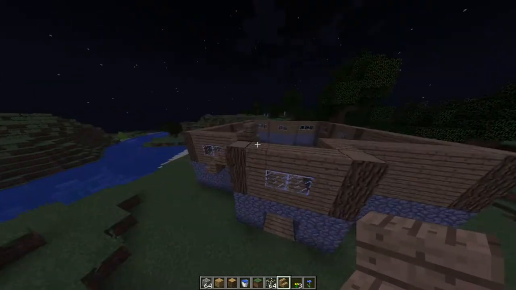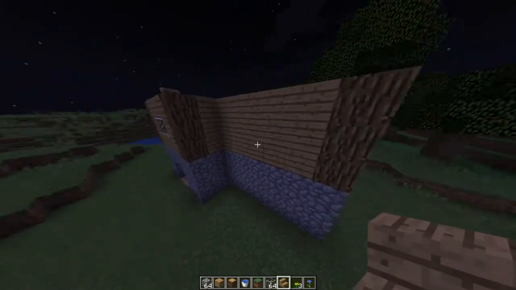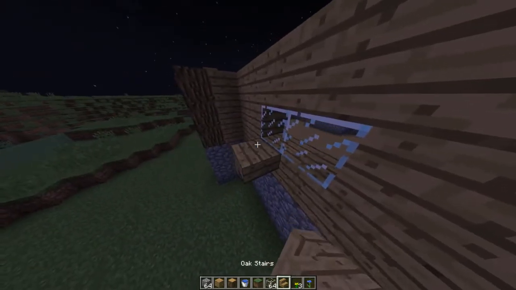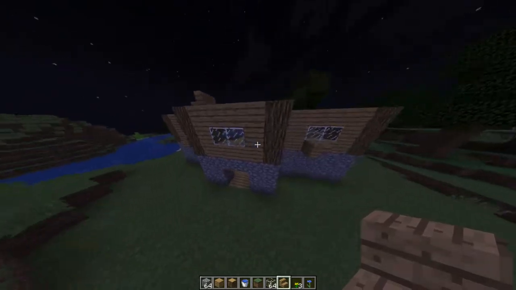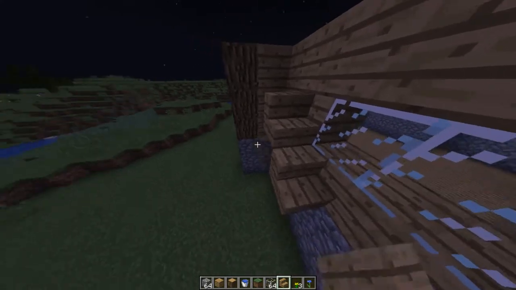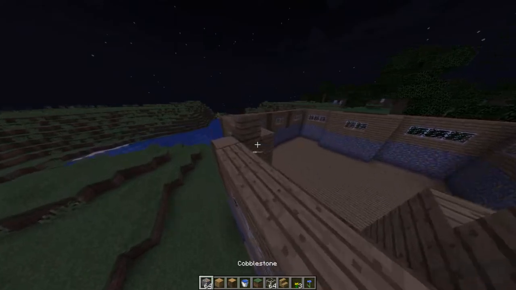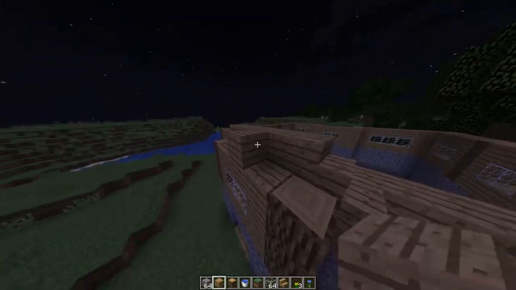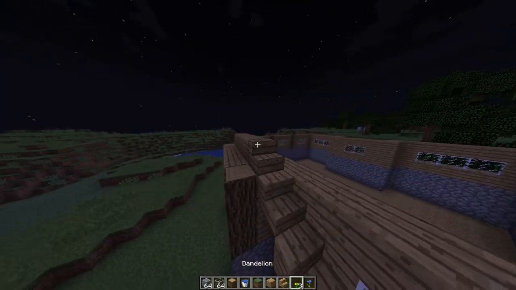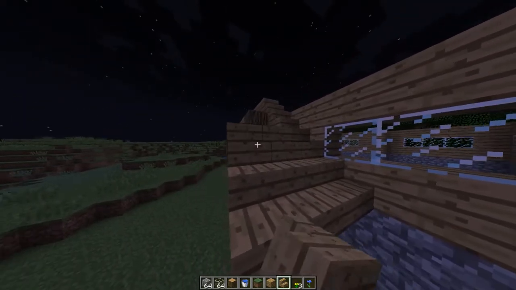And I'm gonna do the same on this side that was just next to the glass. I forgot to put glass here. So it was like there, I think. Yeah. I'm gonna put these closer to each other so it's easier. I'm gonna do three.